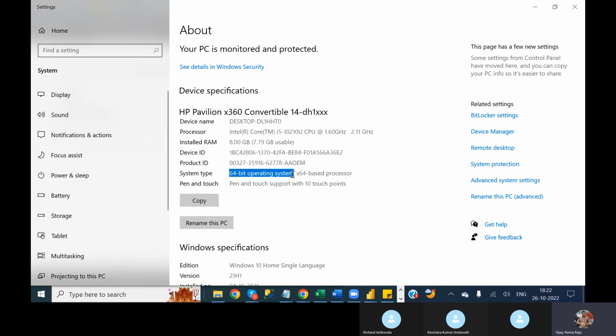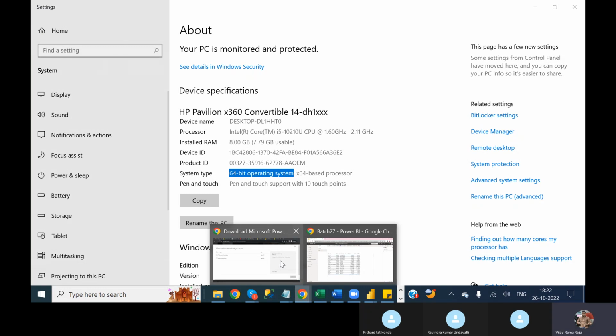Whatever the system type is in your laptop or desktop, based on that you download the executable file. In each and every laptop, old or new, the system type is always there, and it is of two types: 64-bit or 32-bit.